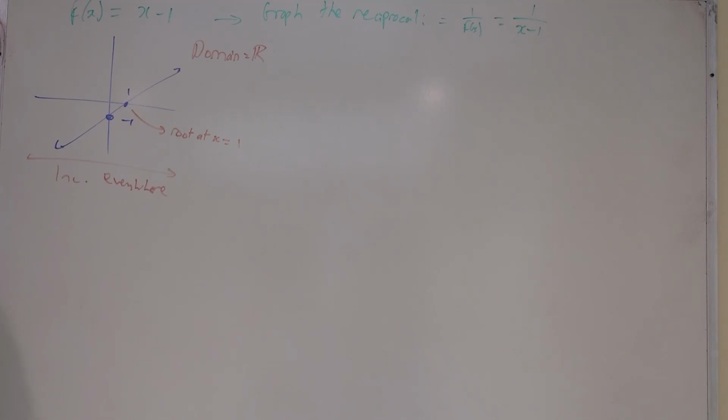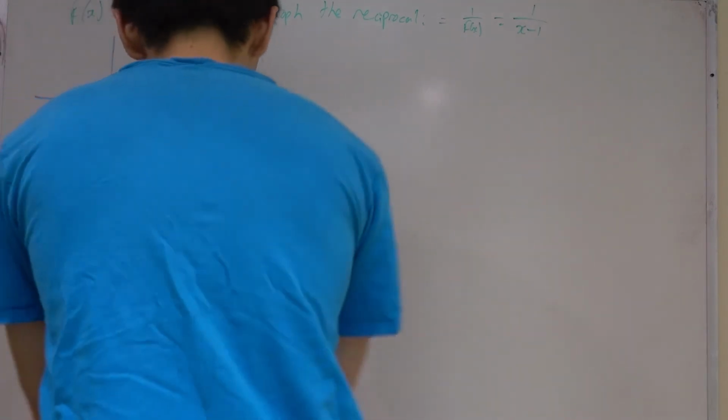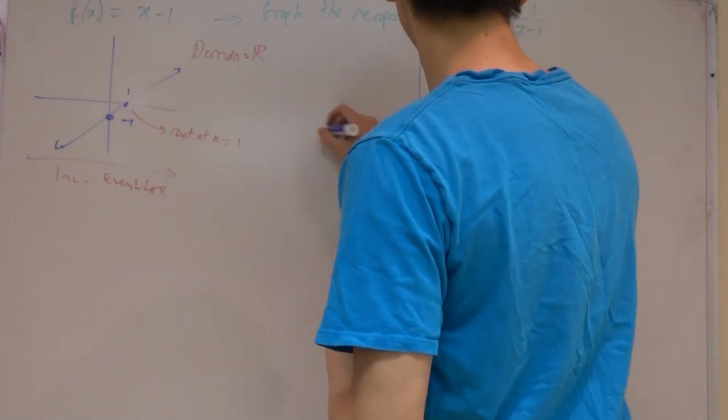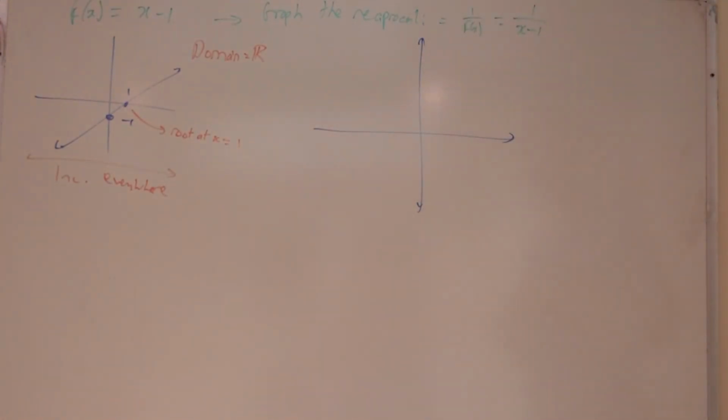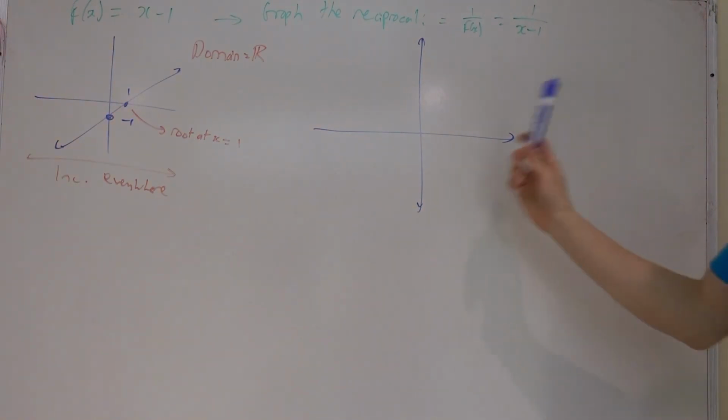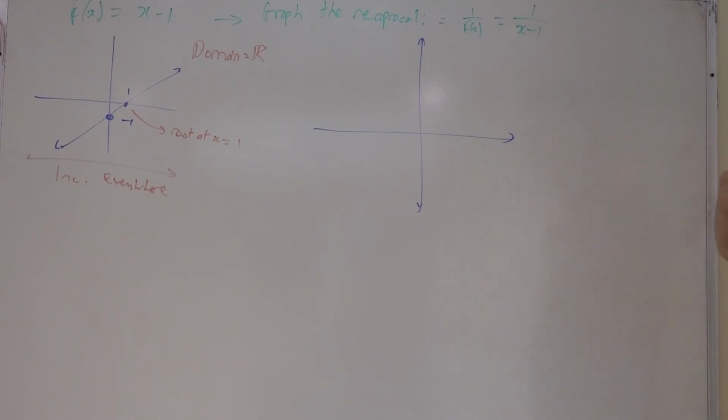So this is pretty much everything that we need from the original graph. Let's try and see if we can graph the reciprocal function just using this. And if we're lucky, we won't run into any problems. Okay, so now check your notes and figure out what you want to do first. I want you to try and come up with the reciprocal graph on your own first and then watch how I take care of it.